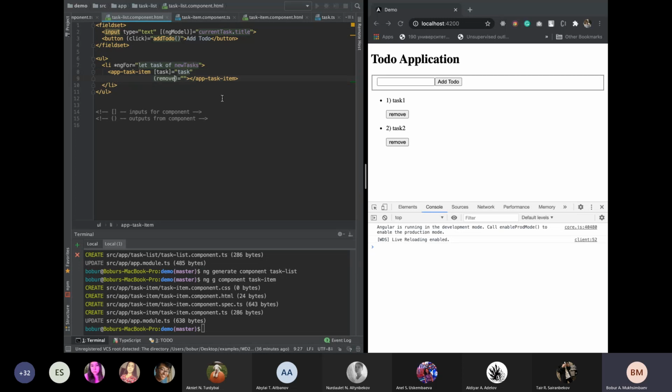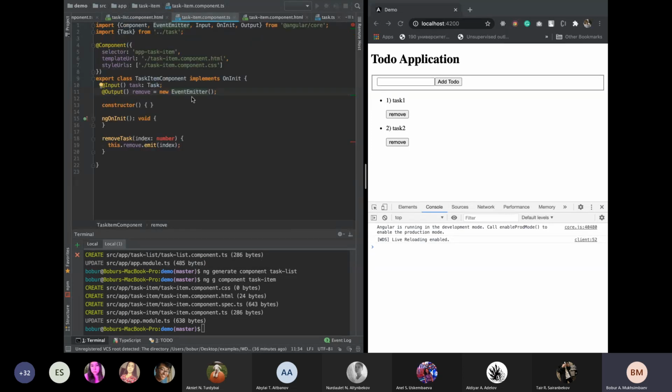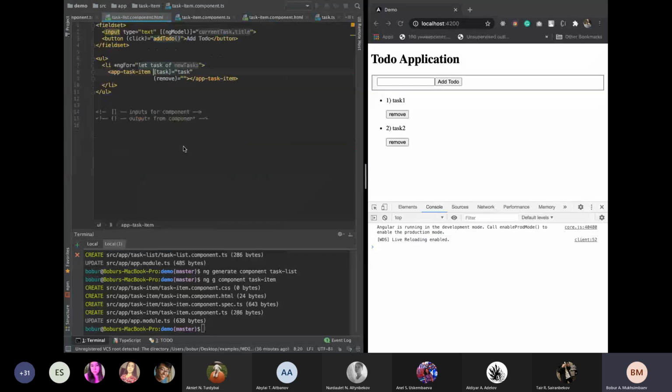We have here two options. Task is an input from the parent. We want to send the data to the child using inputs, which is square brackets. And from the child, using the event emitter, we are sending the message to the parent component using the output, which is over here.